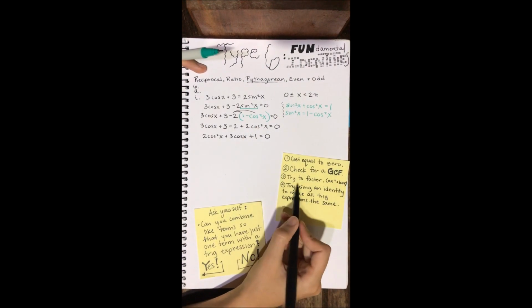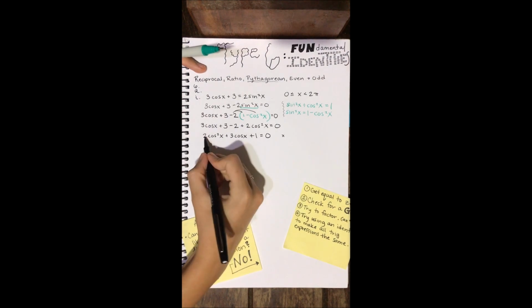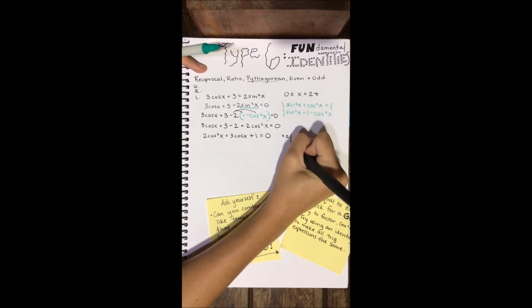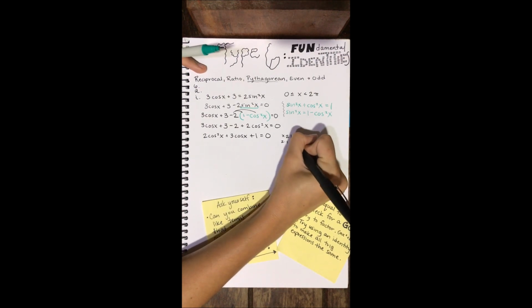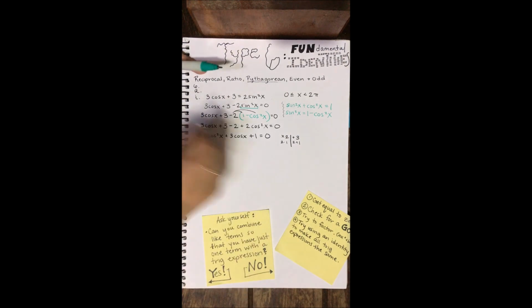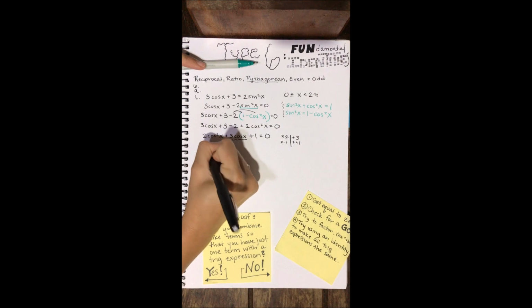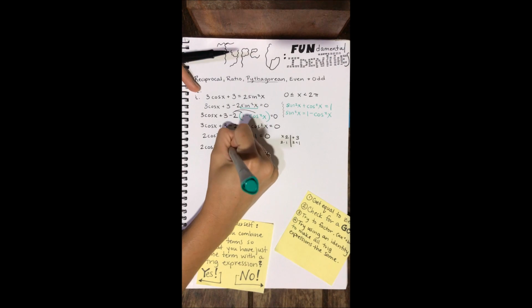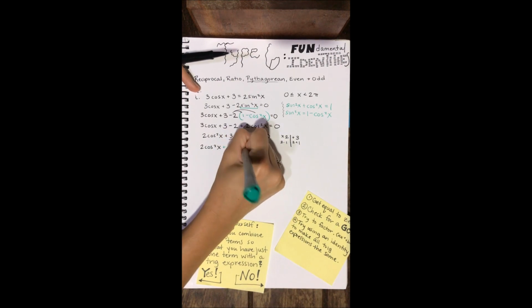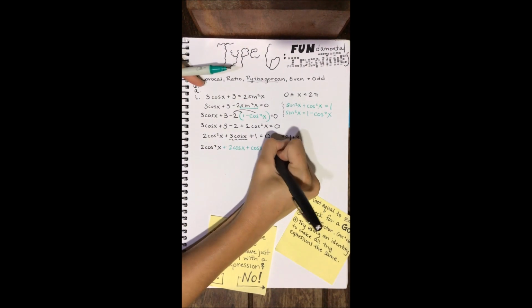And now I can factor. Remember, when my a is not 1, I need to find 2 numbers that multiply to be 2 times 1, so multiply to be 2, and add to be the middle coefficient, plus 3. Obviously, that's 2 times 1, because then 2 plus 1 gives us 3. We need to split up the middle piece. So we've got 2 cosine squared x. Hopefully all of this is easy for you because you just finished 5 examples that were just like this. And then plus 1 is equal to 0.